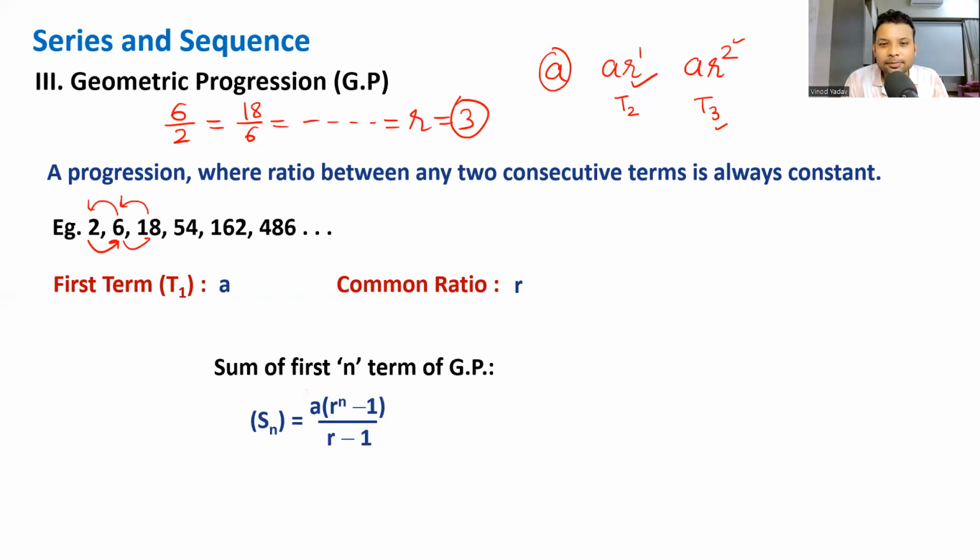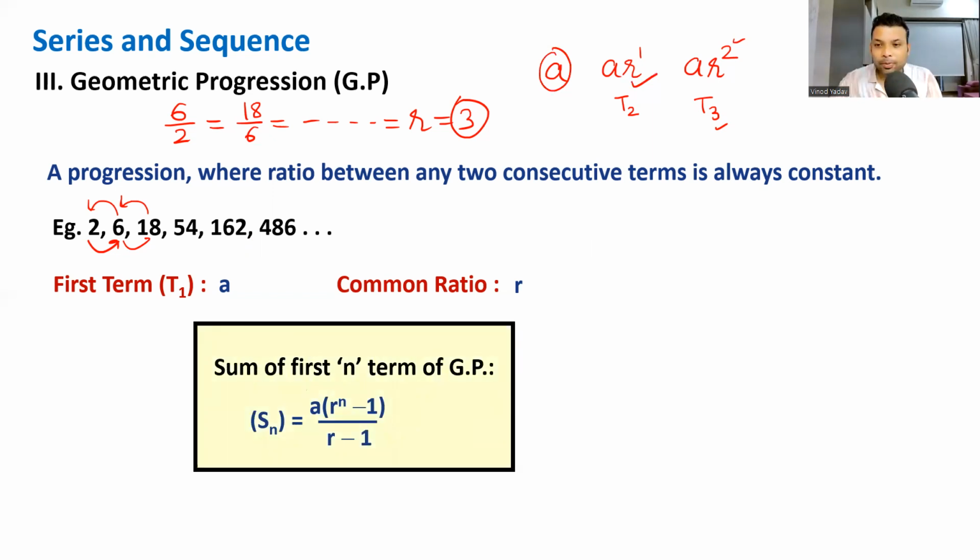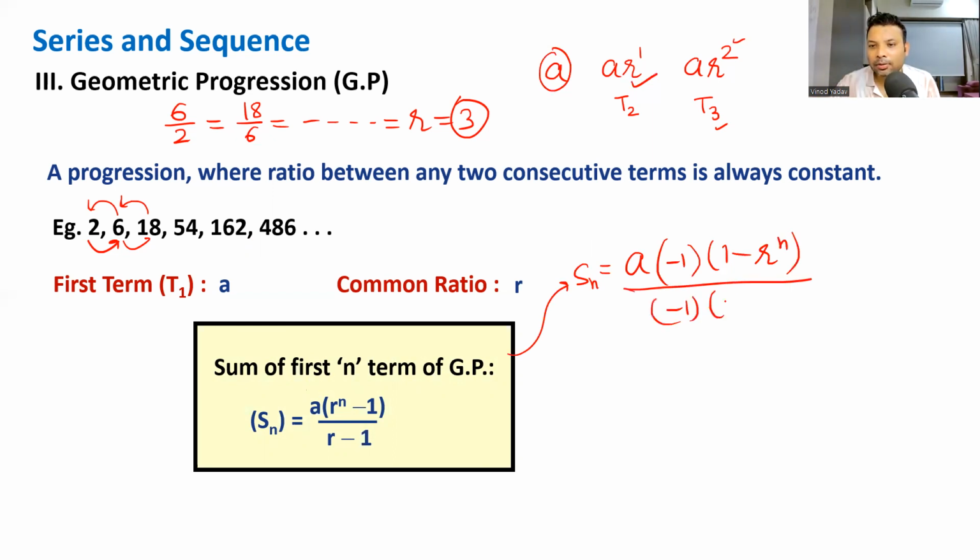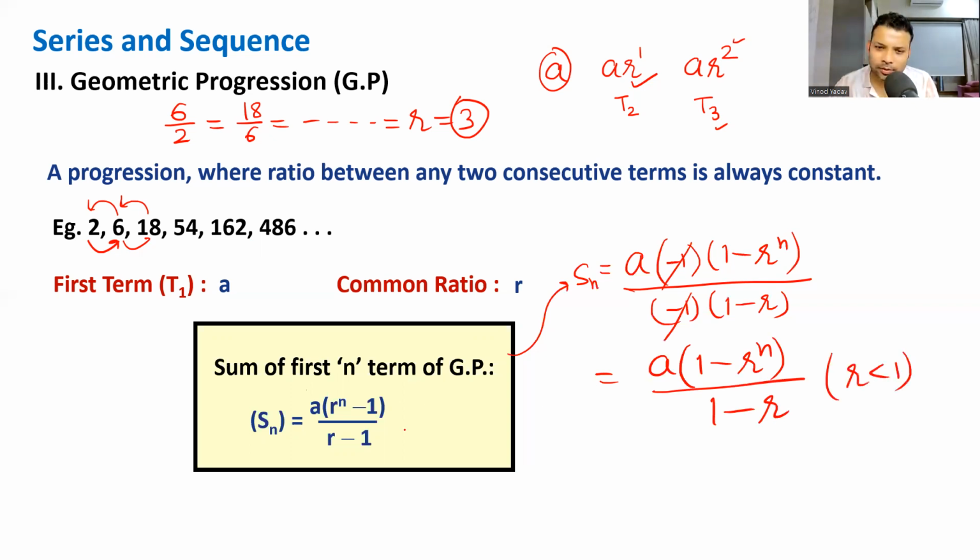Then we have Sn. Here you should remember it directly. Don't think too much about its derivation. CAT is never going to ask about derivation. It's about application. So a into r raised to n minus 1 divided by r minus 1. Of course, you can also write this in one more format: take minus common from top and bottom, 1 minus r raised to n divided by 1 minus r. So it's ultimately one and the same thing, only structurally different. Preferably use this when r is less than 1 and that when r is more than 1. In both cases, r cannot be 1, right? The denominator will become 0. Okay.